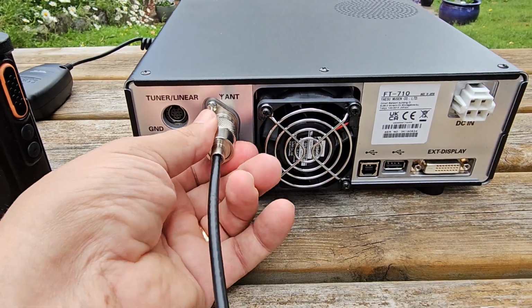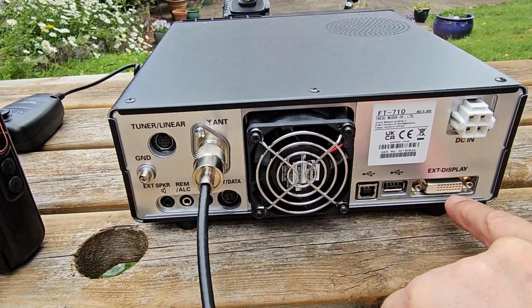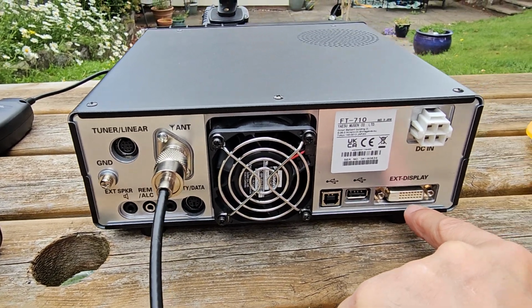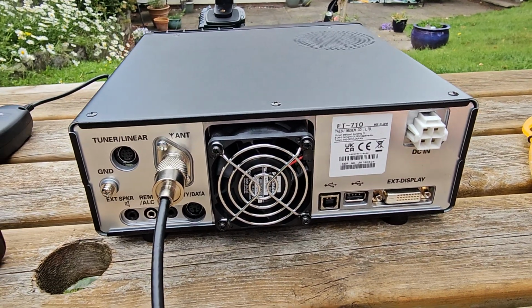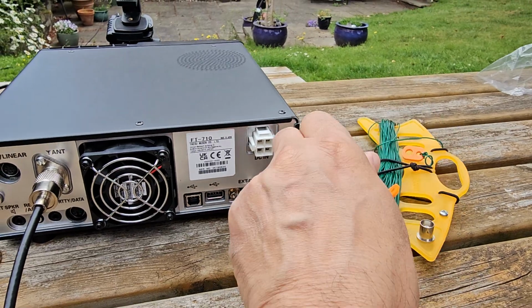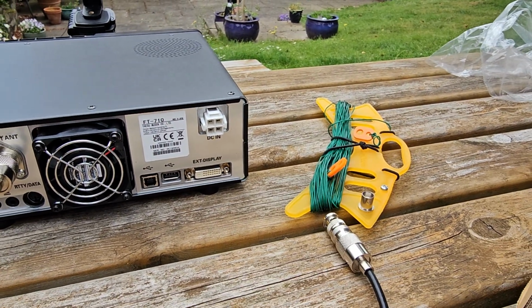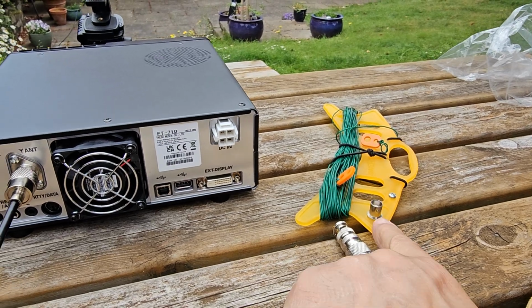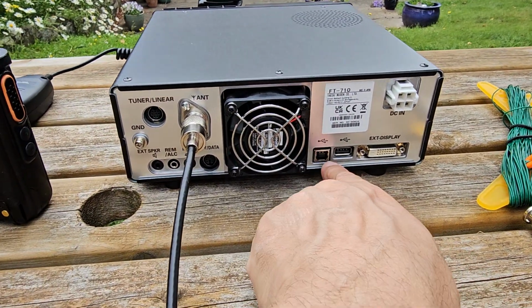Only one antenna connector here, and just notice here we've got an external display, DVI out, and I would get a display that's DVI in. I wouldn't use an HDMI converter. I think it's not advised. So anyway, there's our lead that we're going to connect. Just flick this over. That's going to go to our antenna there once we've stretched it out. So this end of the antenna will have to stay here, and then we'll just stretch the cable out.